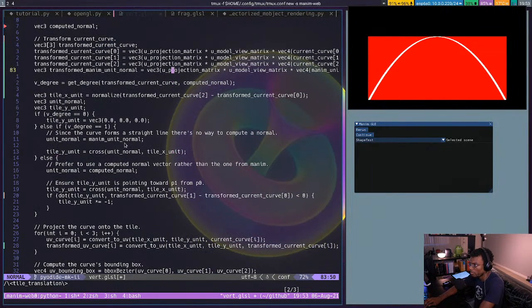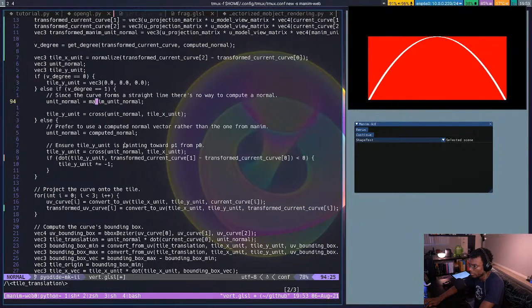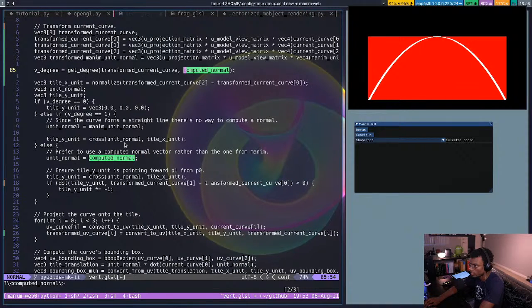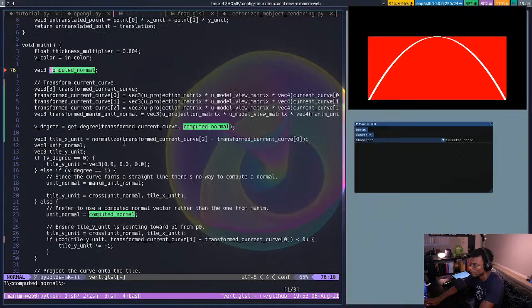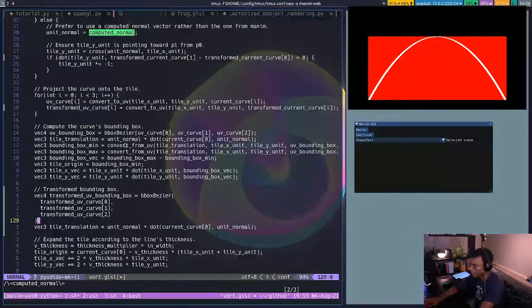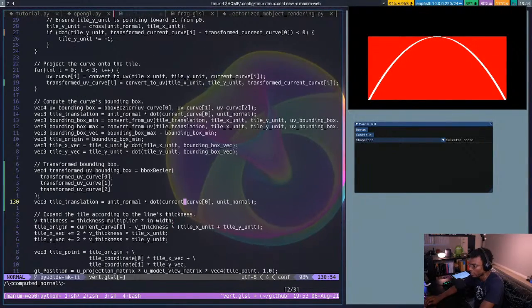I have a transformed unit normal. But the regular unit normal, the computed unit normal, is computed using the transformed curve. So this should be the same.